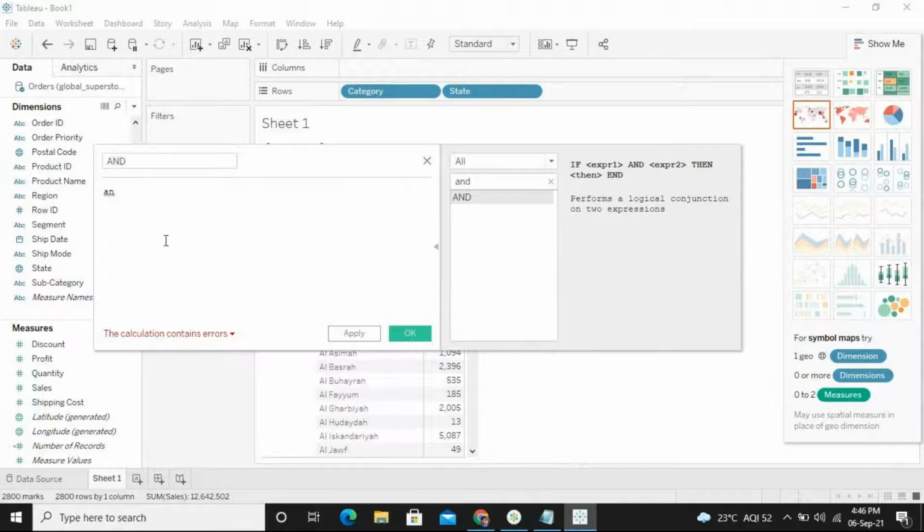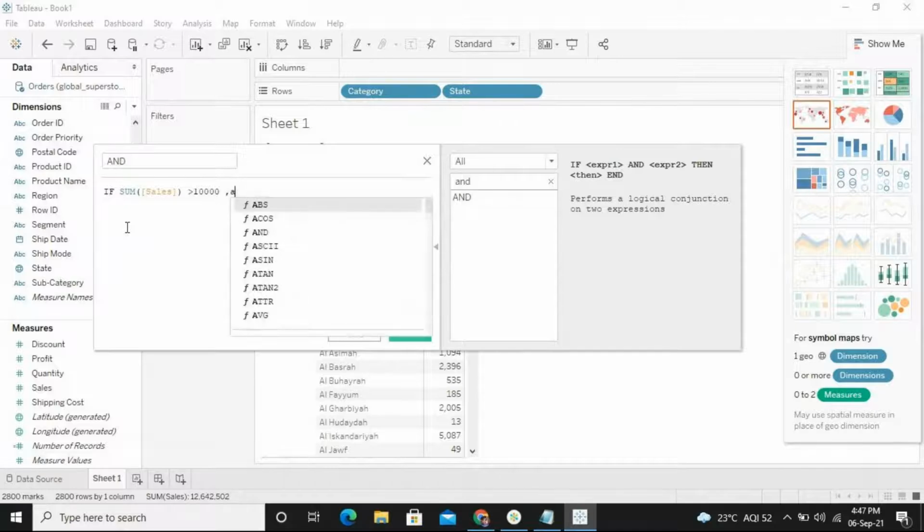So if I take, like, if sum of sales is greater than 10,000 and I'm going to continue, so I'm giving multiple conditions.